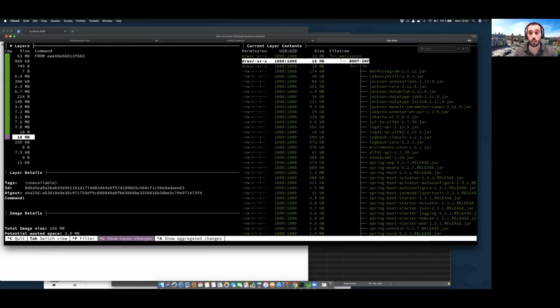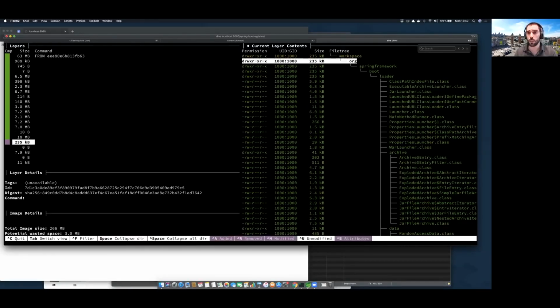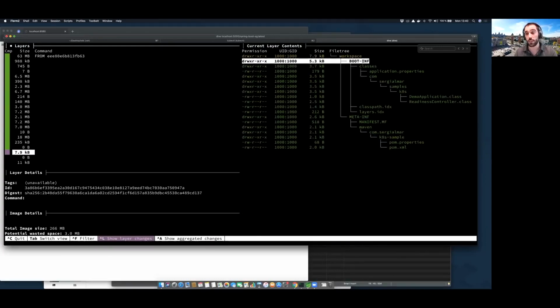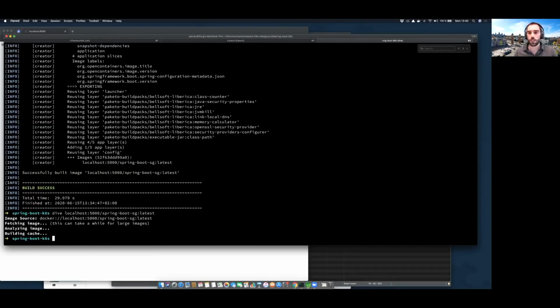Then we have another layer which basically has the boot loader. We have another layer which has our container, our code, right? So basically we have everything layered in its own layer, as we have seen in the jar file, which is really nice, right? So at the end of the day, we'll end up having a container with high standards. We have a container which has multiple layers for our application, but also has a bunch of things that will make our container up and ready for native or cloud native deployment, which is really, really nice. All right, so far, so good.